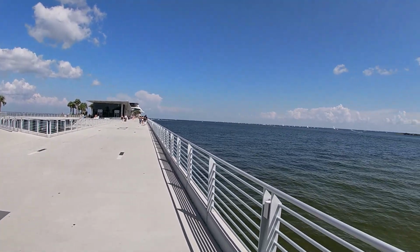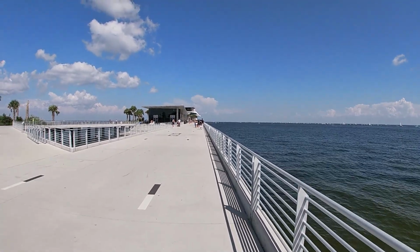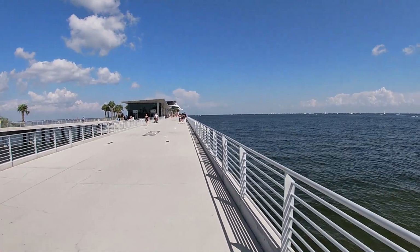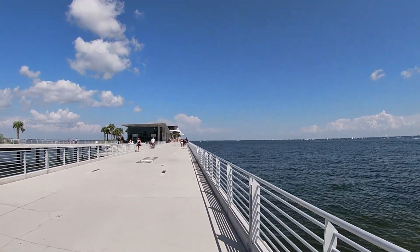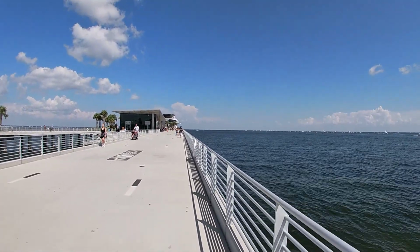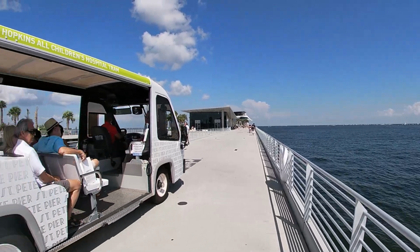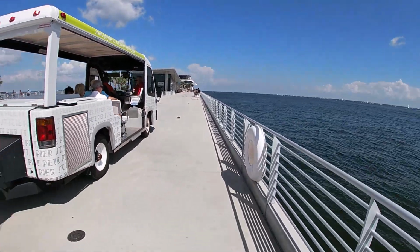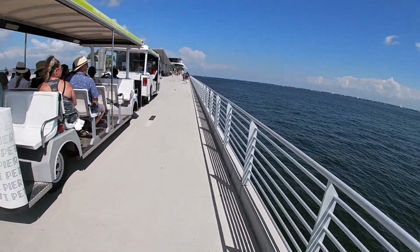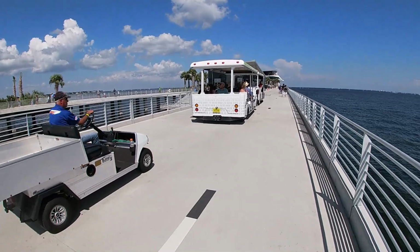I remember there used to be some sort of museum out here, and there was a restaurant and a sports or collectible store that had I Love Lucy merch and autographs from different people. And when you're out here walking, the area I'm in right here is the walking lane going out. There's a walking lane going back on the other side, and this middle lane is for trams only or golf carts.